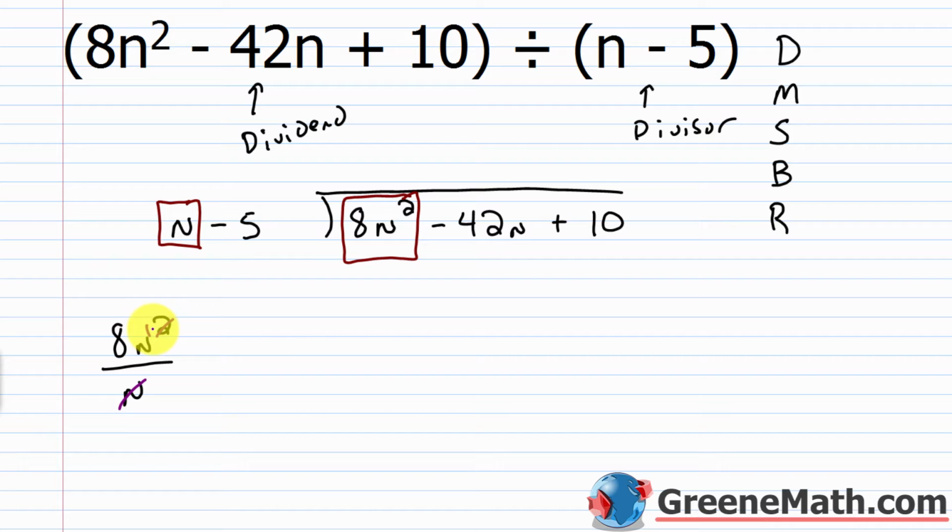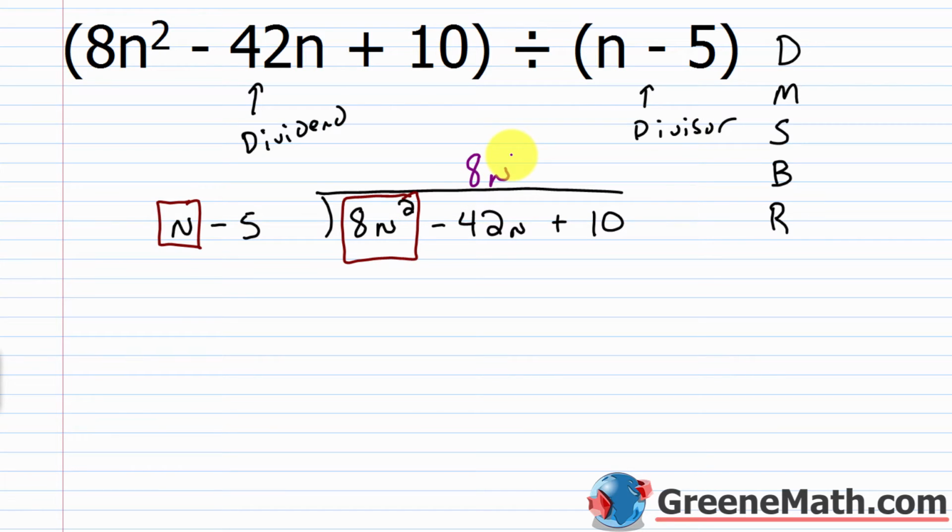Now, just like with long division with whole numbers, I write my answer up here. But here's the main mistake that a lot of people make. And it's not that big of a deal, but I see a lot of students that will put 8n right here. It doesn't go there because you have to think about place value. This is where n squared goes. This is where n to the first power goes. And this is where n to the power of 0, or just a constant, would go. So we have n to the first power. So I'm going to shift that over here. I'm going to write my answer right here, 8n to the first power.